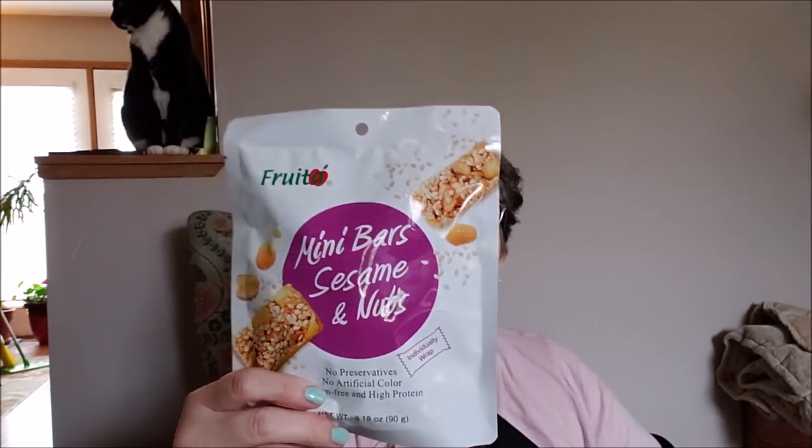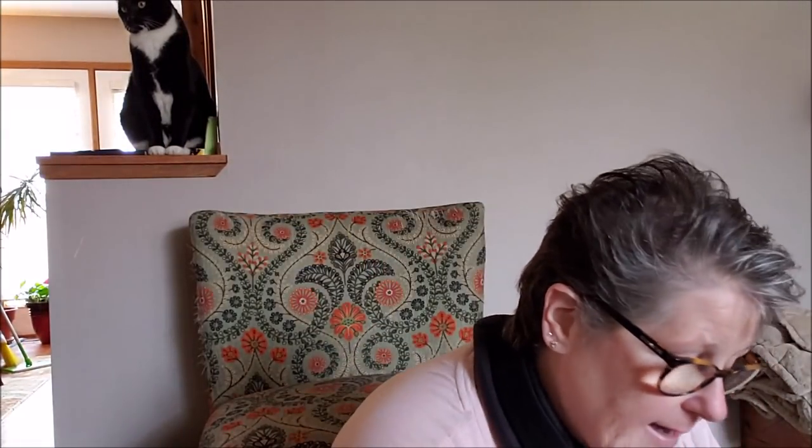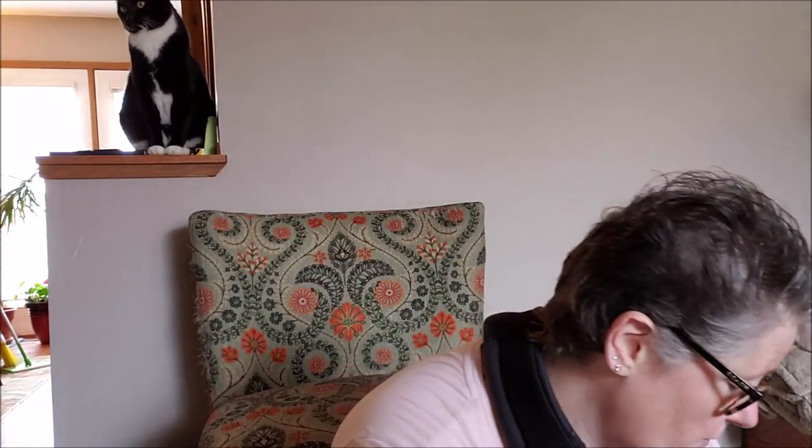For my upcoming trip, I grabbed these for my cousins. These are mini bars, sesame and nut. And they're pretty clean — it's white sesame, sugar, maltose syrup, peanut, palm oil, and salt. They're individually packaged and there are nine pieces in here. That's not bad for a dollar, and that's a great treat for the kids and my cousins to have in the car. I picked up four of these — I have one for me, and this is also for the ride to Florida. I love them, and for a dollar they're a really good size.